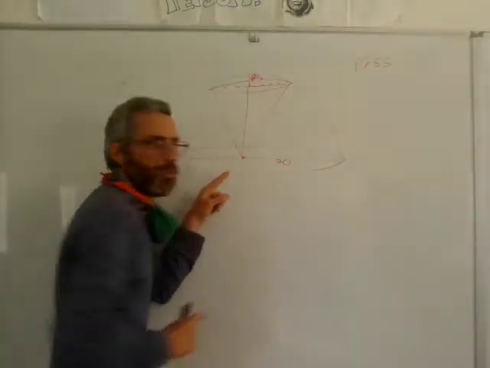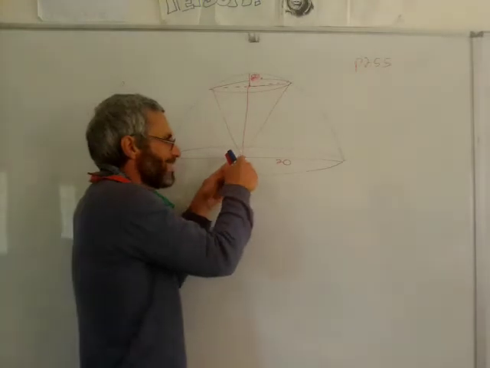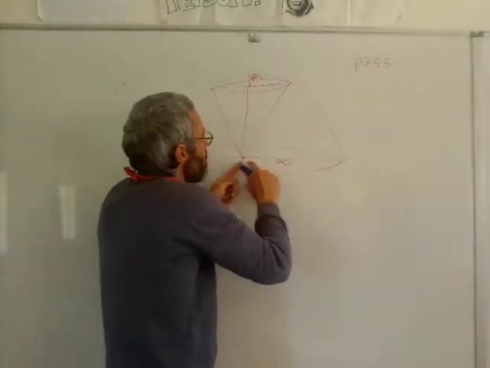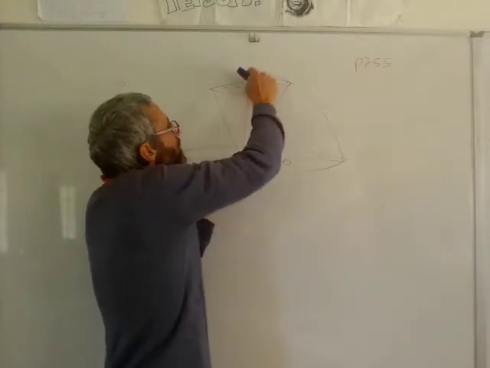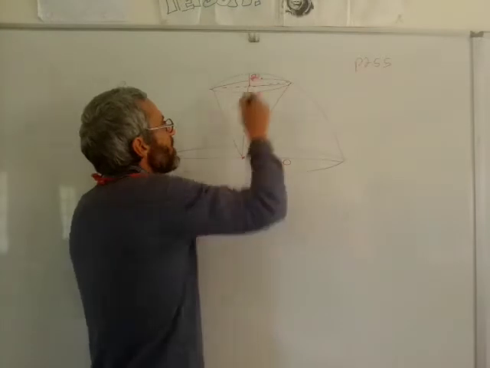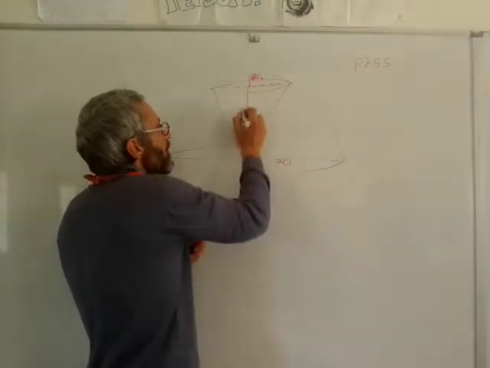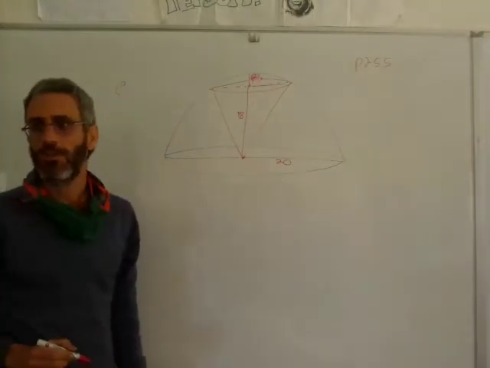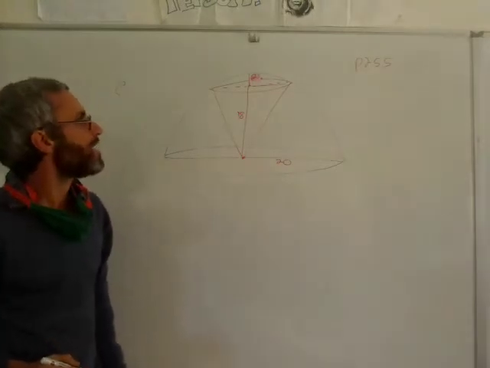So the first step you're going to say, okay, if this is 20, remember that's the radius of the sphere. What is the radius of the sphere? It is the distance from the center of the sphere to any point on the sphere. So to here is 20, but also to here is 20. So if from here to here is 20 and from here to here is 2, then that means from here to here it's 18. What is here to here? That's basically the height of the cone. Okay, so you know the height of the cone is 18.